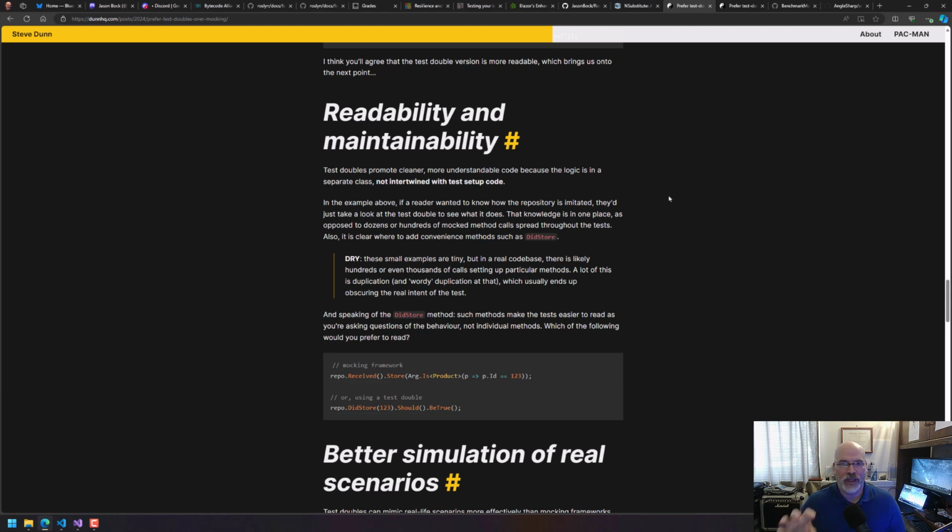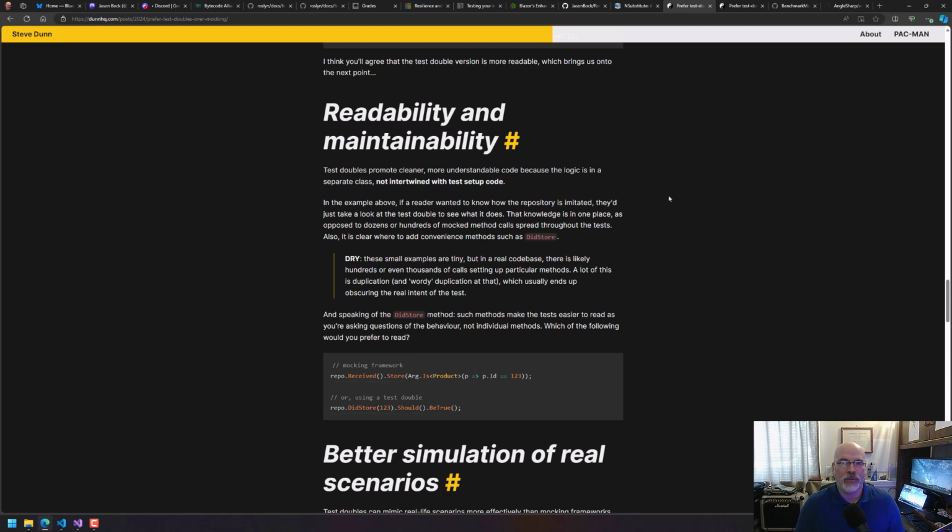I like when my test code has what it needs within the test itself. That's a general rule of thumb. That doesn't mean I don't put things in shared methods or shared helpers or things like that. But I generally try to put those things in the same place because I find that to be more readable and more maintainable. One of the dangers of a test double that I found when I've tried to use them is they can end up having so much implementation in them because they're trying to cover all different cases that end up in a typical project.